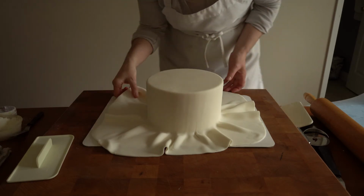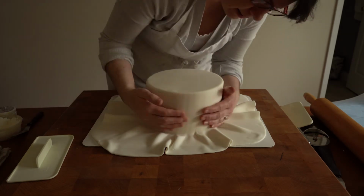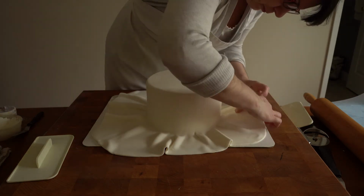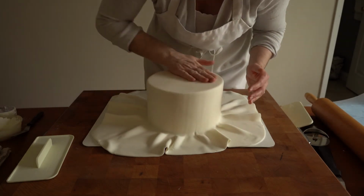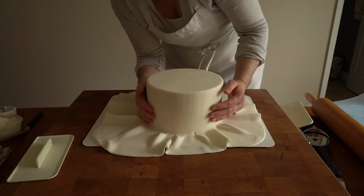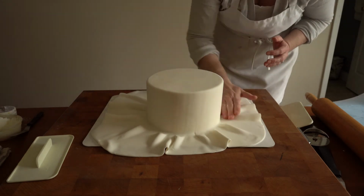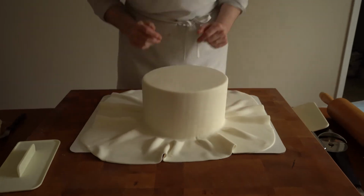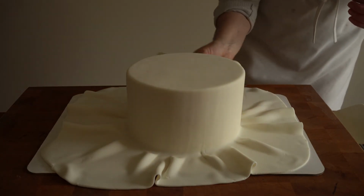I'm just flattening out these drapes on the surface and getting this fondant stuck to the buttercream finish. I want to make sure it's all the way at the bottom and I can see a flat spot forming on the surface, so I know where to cut and it's completely adhered to the cake. So if you want, go around and lightly take your fondant smoother.